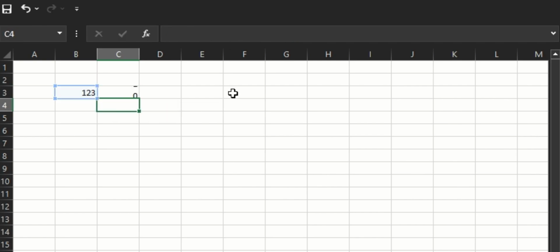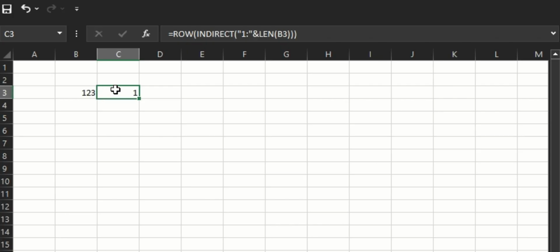I'm going to close the brackets. This gives us a list. For a 3-digit number like we have here, it's going to give us 1, 2, 3. For 4 digits, it's going to give us 1, 2, 3, 4. That means row 1, row 2, row 3 for a 3-digit number.